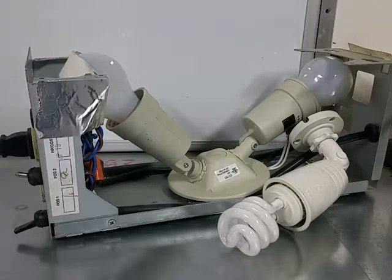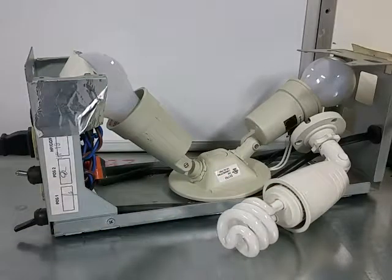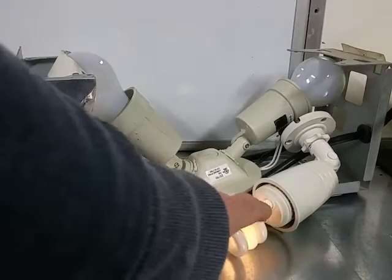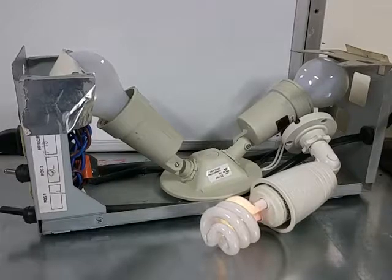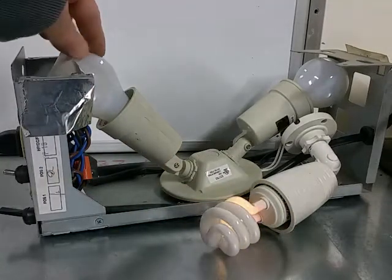I've probably found the worst example to use here, but I've got my soldering iron plugged in and I'm on this bulb right here. We all know the soldering iron doesn't really pull all that much current — about 30 watts. So if I turn the limiter on now, you can see the bulb. The soldering iron is running at full power and not being limited at all. The way you'd know if it's actually being limited is if this bulb were lit up all the way — and it's not. It's barely lit up, meaning we're getting full power to the soldering iron, but that full power does not exceed the wattage of the bulb.